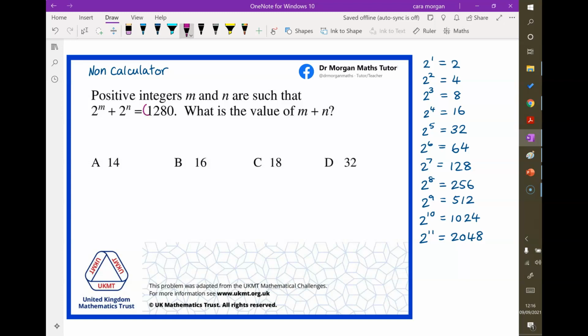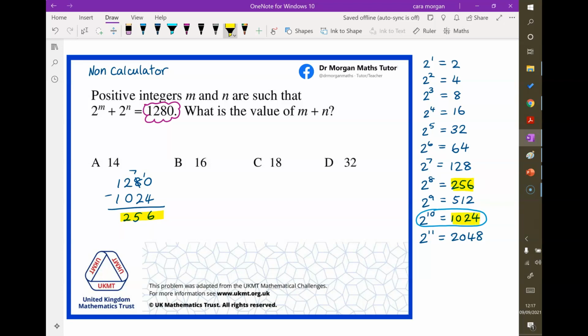So I've got to remember that our target is 1280. So I think what I'm going to do is start by trying 2 to the 10, which is 1024. And I'm going to subtract that from 1280 to see what's left. And I've got 10 subtract 4 is 6, 5, 2 and 0. Okay, so that's interesting. I noticed that 256 is also in my list.